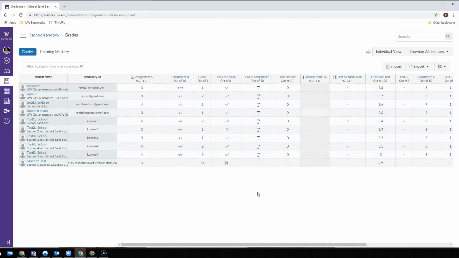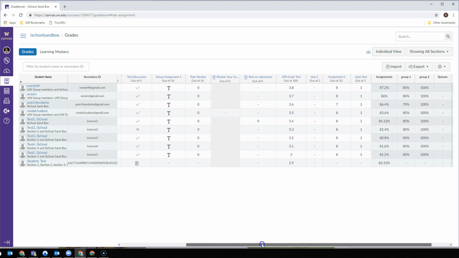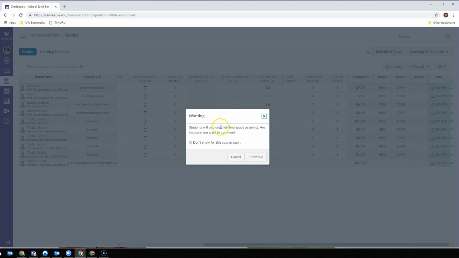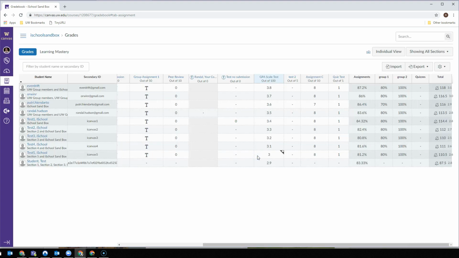Now for a couple of quick tips in managing and setting up your gradebook. If you are one that wants to show your total column in points, open up your gradebook and mouse over the small down arrow in the total column header and select the Switch to Points option. Your gradebook will now show the total column in points. Remember though that even if you tell Canvas to show your totals in points, on the back end, Canvas will always make the calculations in percentages.